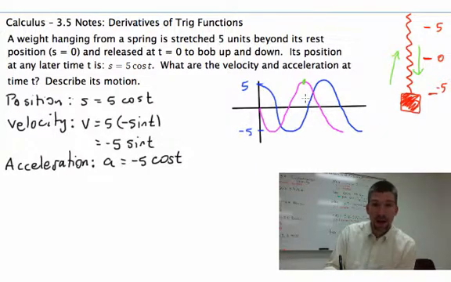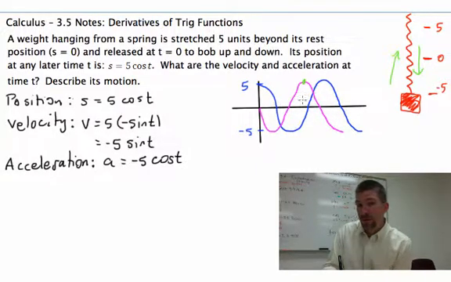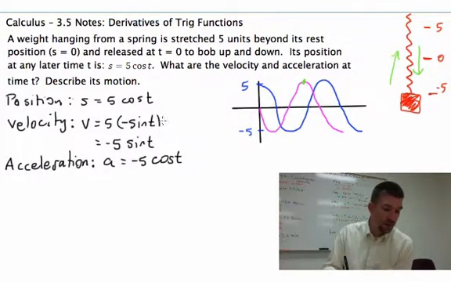The speed of the weight is always the absolute value of the velocity. So if we wanted to know what the speed of the weight was at any time, we can just pick that time out, place it into t, and take the absolute value. When t is 0, the speed of the weight is 0, and as the weight reaches its different maximum points, it freezes before it changes direction. So at those times it's going to have no speed or velocity at all.